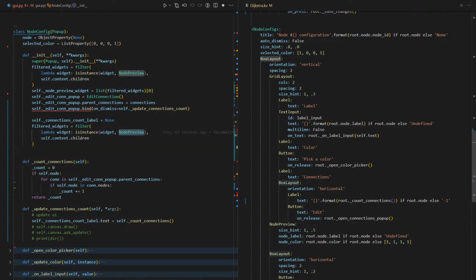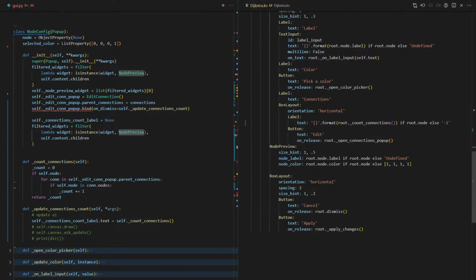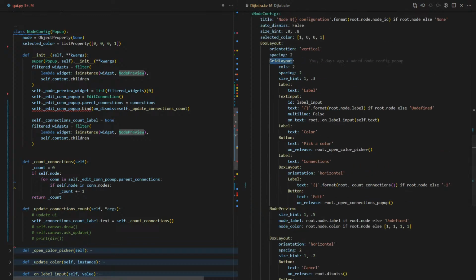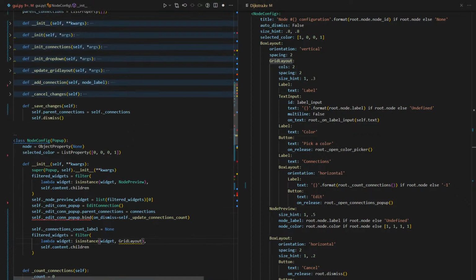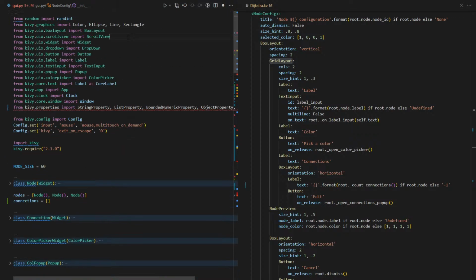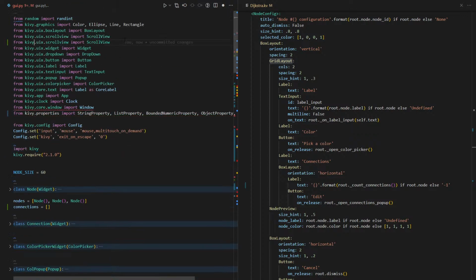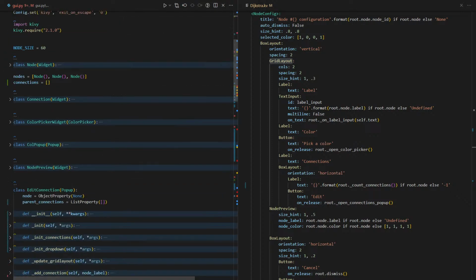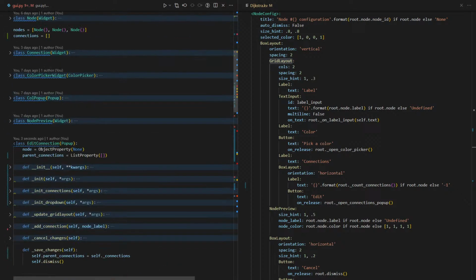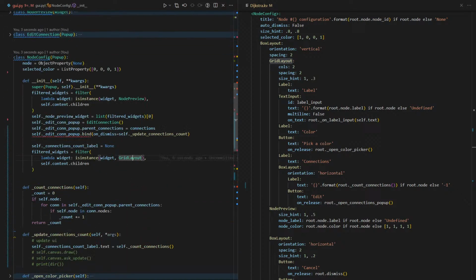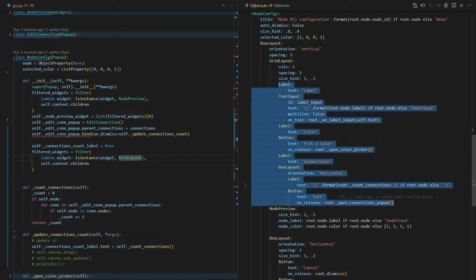Yep, for grid layout. And this first grid layout that's gonna be encountered. Grid layout. And of course we're gonna, there we go. Grid layout. There we go. Okay, so we have found the grid layout. So we have found these children.